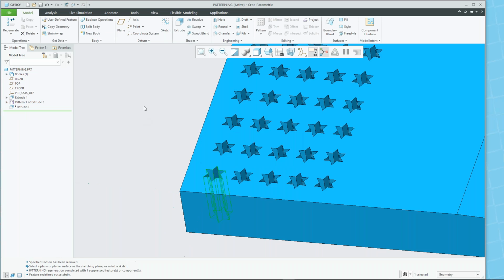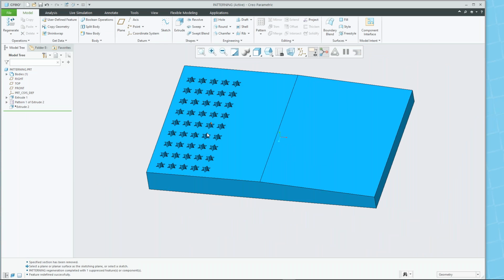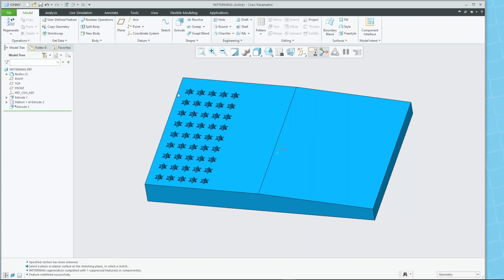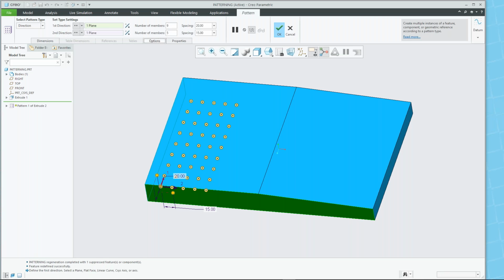And now it can go in and create it. So as I mentioned, it can go in and do everything except for intersect itself. If I go into the pattern again, and now I change this to an identical pattern, it works fine as well.